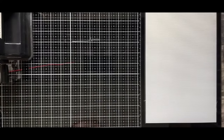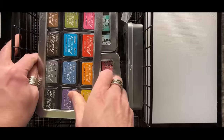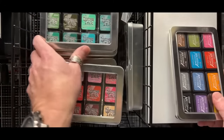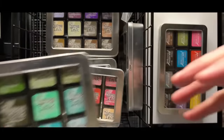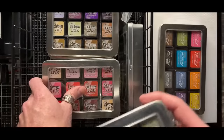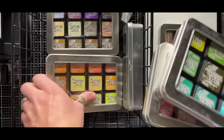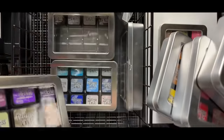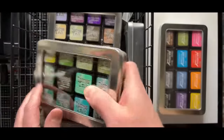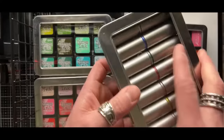Okay. Another thing that we can put into bins are different products. So we've already talked about dyes. Here's another bin that I have. Now this one is just of mini inks and mediums. Because these are in tins, it was convenient for me to be able to have a full palette. I like to work with the regulation size distress inks usually in my studio, but for a holiday make, I didn't want to have 60 plus large ink pads everywhere. And instead of limiting myself to color, I chose that this would be my watercolor medium. Maybe you're going to have a tin of markers, or maybe you have something else. But these mini tins don't take up any space for me. And it is nice that I can have all of my distress inks here. So I put those in there. This tin, I just have my set of blending brushes.